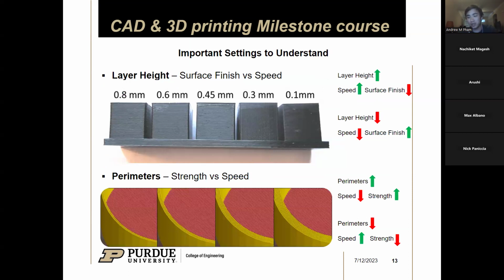I'm going to be going into a bunch of settings, so bear with me. It's a lot of information, and try not to get too worried about this. This is just general rule of thumb stuff. So when you're getting your design ready to be printed, there's a bunch of different settings that you can apply to your model to create your part.